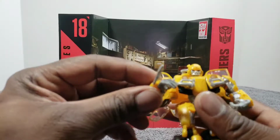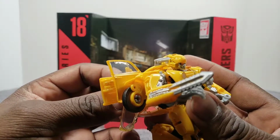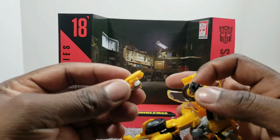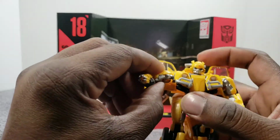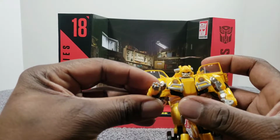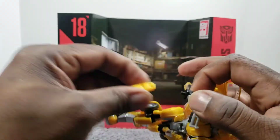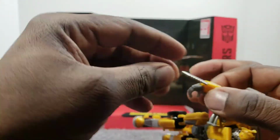Here he is with his battle blade. It just clips onto the side of his arm. Then to put on his blaster attachment, you just pop his arm off and you put his blaster attachment on. Now you can go pew pew bang bang all day long. Okay, we'll go ahead and put his arm back on. Go ahead and take his battle blade off.